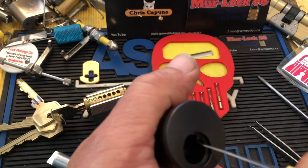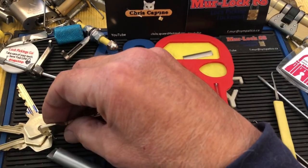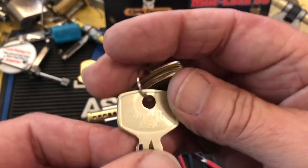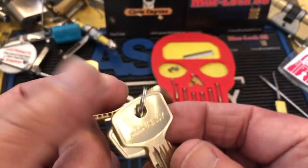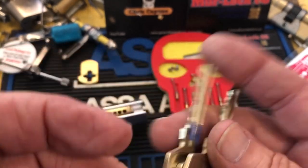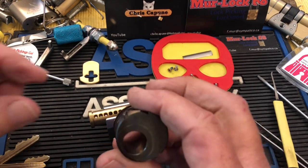Or use, don't mess that up, or use this key, which if you notice on here, this is 185S1, and these all say 174S1. So this is your magic key. So that's how these guys work.